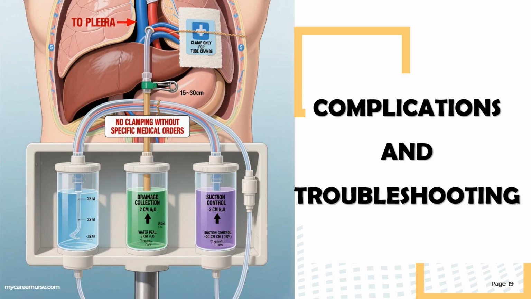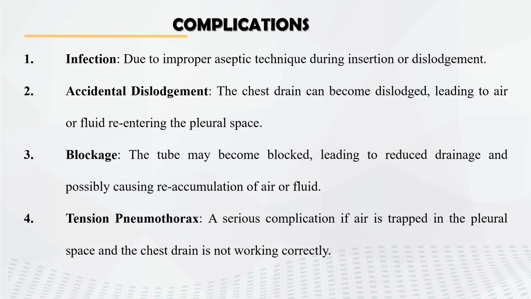Are there complications? Yes, there are complications to underwater seal drainage, and then we have to check what the nurse should do in terms of troubleshooting. Some of the complications include infection. Due to improper aseptic technique during insertion or dislodgement, there could be infection. There could also be accidental dislodgement. The chest drain can become dislodged, leading to air or fluid re-entering the pleural space.